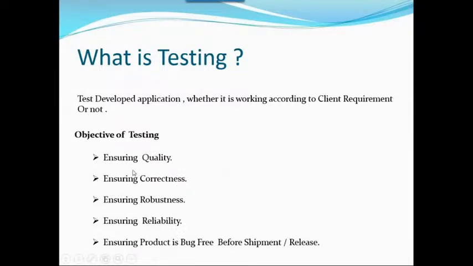For what reason are we doing the testing? To make sure the quality is achieved, to make sure of correctness, robustness, critical functionality, and to ensure reliability. Reliability is nothing but making sure this application is user friendly. What is user friendly? Users need to accept your application, and we need to test that. I will explain how to test reliability and everything else, don't worry. And finally, ensure the product is bug free before shipment and release. So before we go to release, we need to check whether the application is bug free.